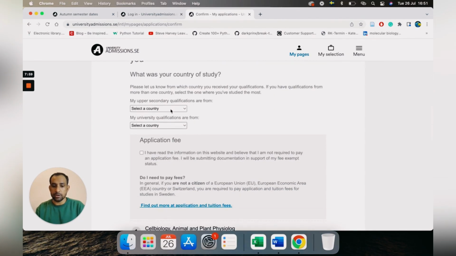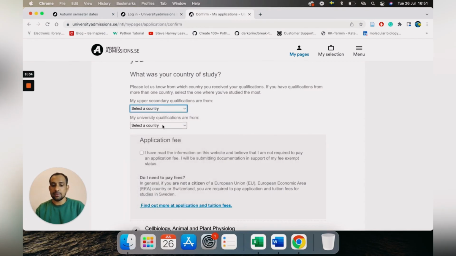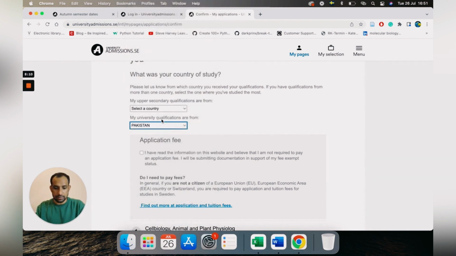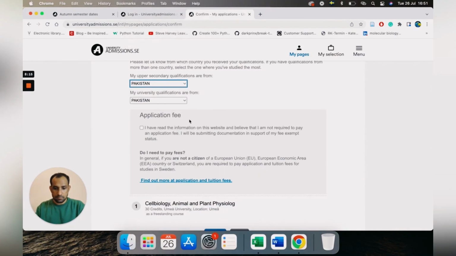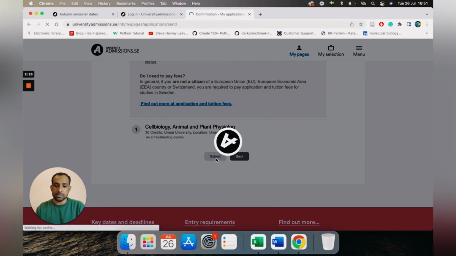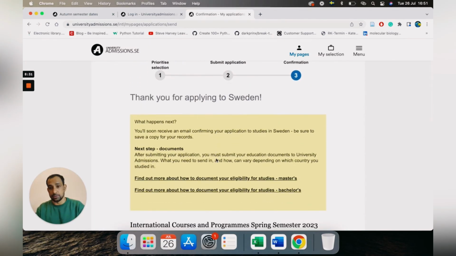Here, I have to select the country of my university qualification, like Pakistan. Application fee, I have read information on this, so I have to acknowledge and accept it to continue. Once I select it, press submit, I will go to the next stage. So now my application has been submitted.